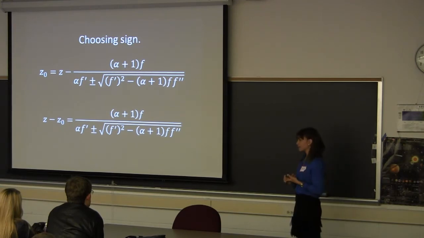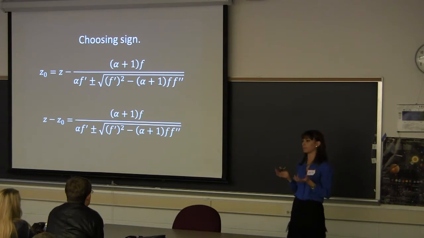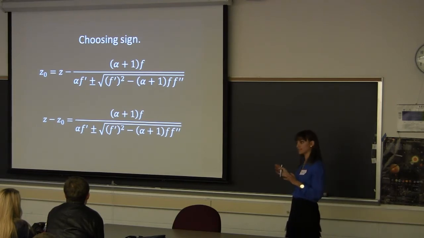So, that was bothersome to us, as well as the fact that we really weren't getting significant shading. So, it appeared as though either it was going black right away and we weren't getting divergence, or it was just completely bright and everything was converging. So, one thing we found in Nikoski's program is that we really couldn't figure out how he picked the choice between plus and minus in the denominator of the Hanson-Patrick root finding method.